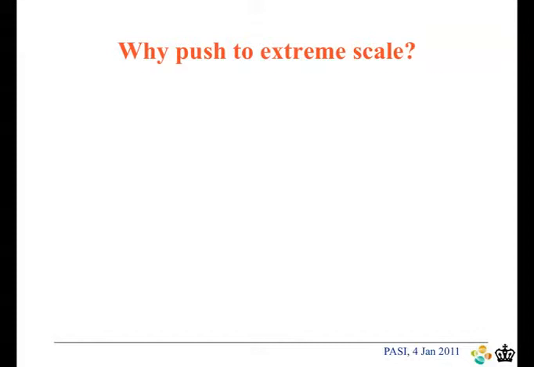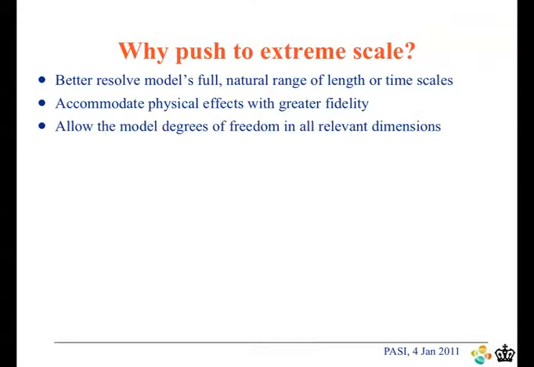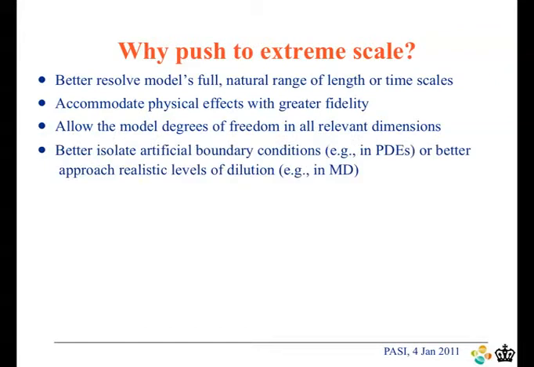Well, I can be rather quick on why push to extreme scale. There's a number of well-recognized reasons. Of course, one is that nature is multi-scale and needs high resolution, both space and time. One wants to expand into a high-fidelity, full physics, full chemistry, full whatever representation of a model. One wants to work in full dimensions. One wants to get artificial boundary conditions or artificial lack of dilution out of the way of clouding the science results by having big enough domains or enough particles or whatever.